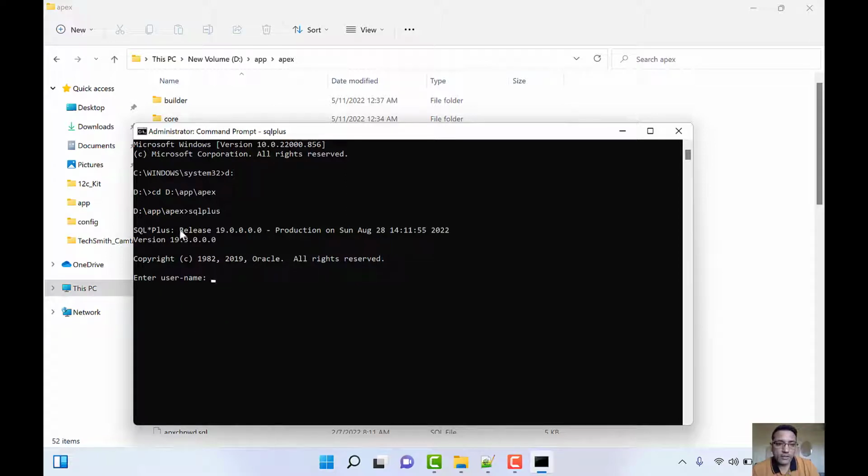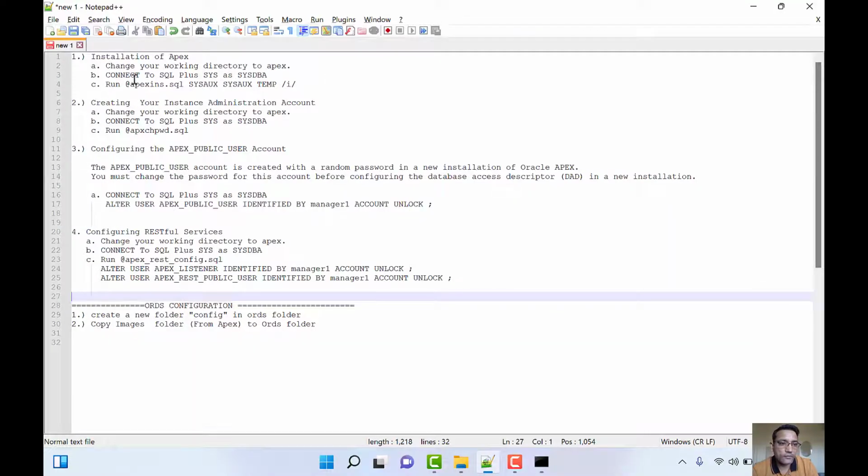I am using Enterprise Edition of Oracle database, and if you are using Express Edition, you have to connect to your pluggable database. So let me connect as the sys user. We are connected, so we have to run this command.